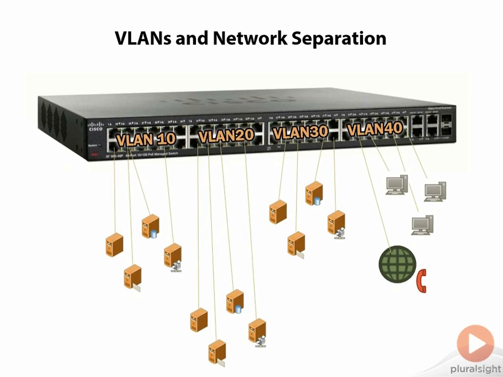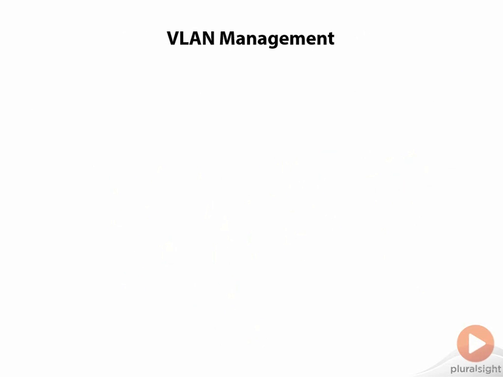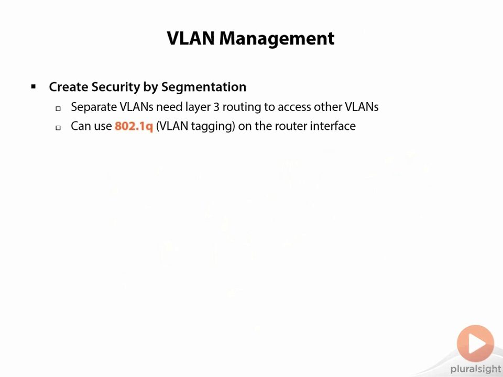We can group them however you like into different VLANs, or virtual local area networks. So that way, as I said, it separates the traffic. It creates separate broadcast domains so that if, for instance, on VLAN 10, PC 1 sends out a broadcast, it's only going to come back out of the ports within VLAN 10. So it makes it much easier, much more secure, and we can create security by what's called segmentation. Separating the VLANs, at that point we then need a layer 3 switch or a layer 3 device. It could be a layer 3 switch or it can be a router to access other virtual local area networks.